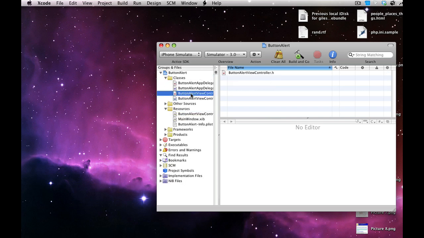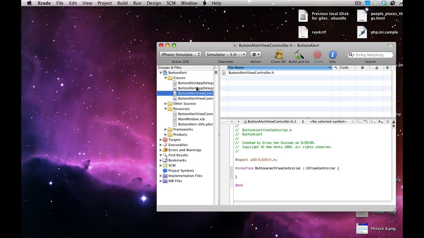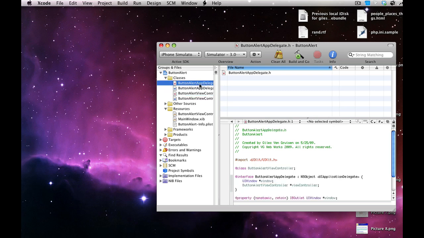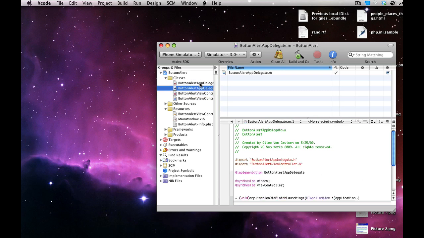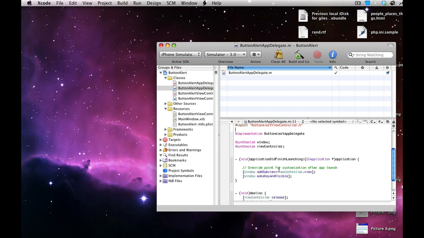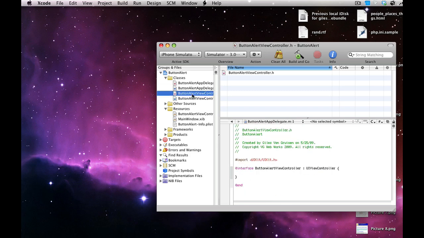So we're going to start off in our classes folder, and we have 4 files here. We have our button alert app delegate.h and our button alert app delegate.m. And basically this is just what delegates your app and makes everything work. Normally you don't need to touch that stuff. So we're going to go into our view controller.h.